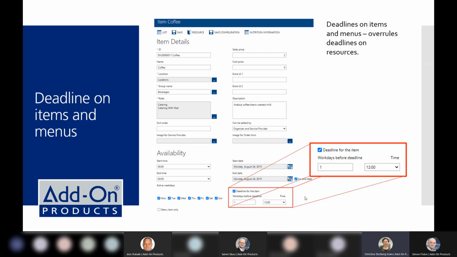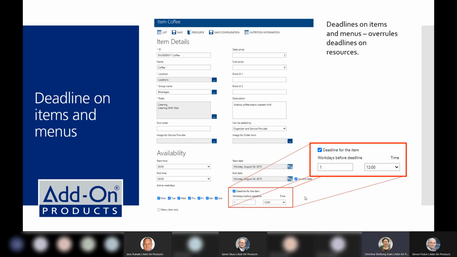So now we have it on items and menus where you can set individual deadlines. So it might have a resource deadline that is shorter than the item deadline, and then it's the item or menu that will overrule the short deadline.